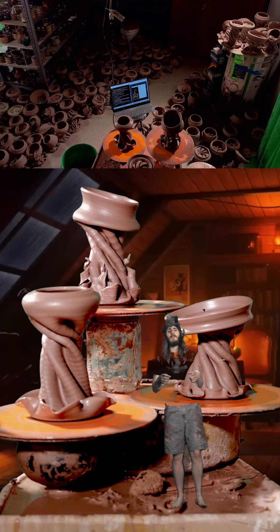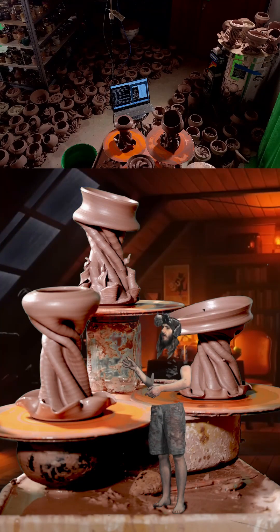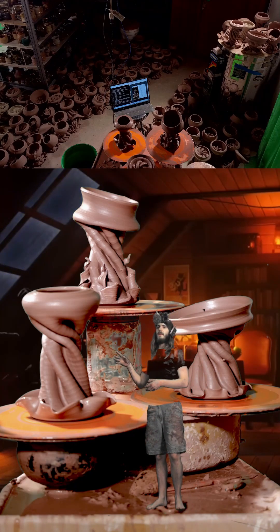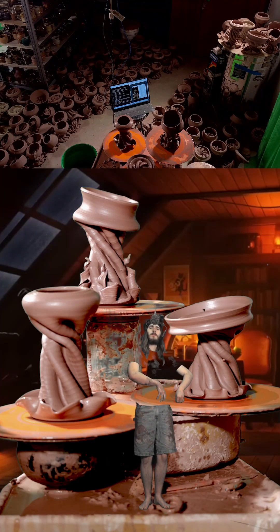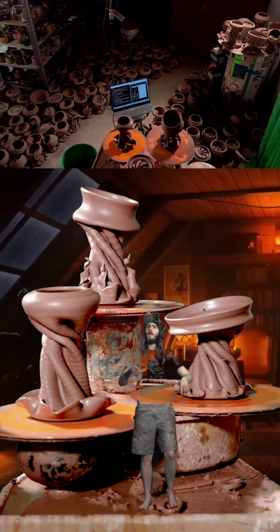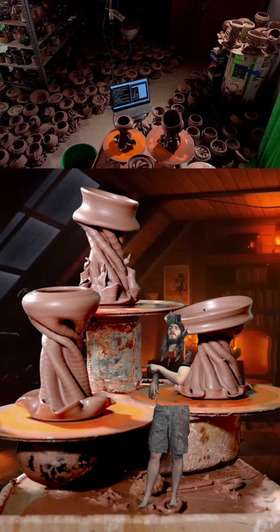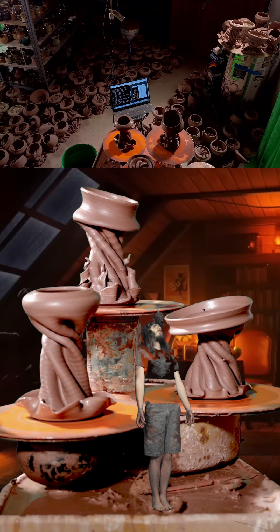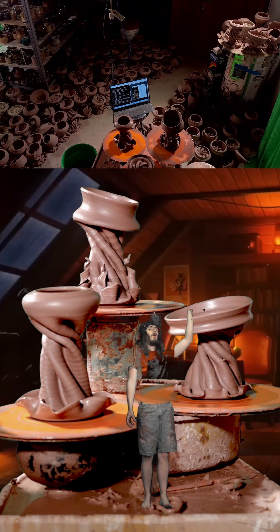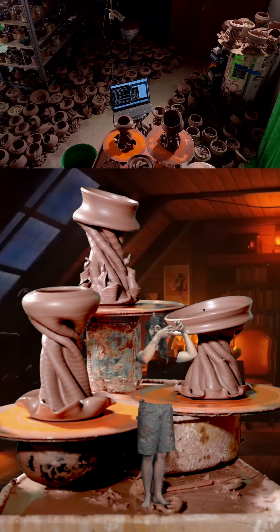Hello everybody, we're back again with another pottery review. I'm going to talk a little bit about this one today too. I had one mess up today — well, I just didn't love the piece, so I destroyed it and remade something similar. It's not the exact same, but it's close — where I do the veins of the pot in one full pull upwards. You can see how that looks different than some of the ones maybe yesterday, or even these two. It's kind of cool to see how they slowly twist up. Sometimes I look at them and it almost reminds me of looking upwards towards the top of a tree — when it gets so far upwards and all that texture is condensed on the bark. So it looks compressed, like how that one is.